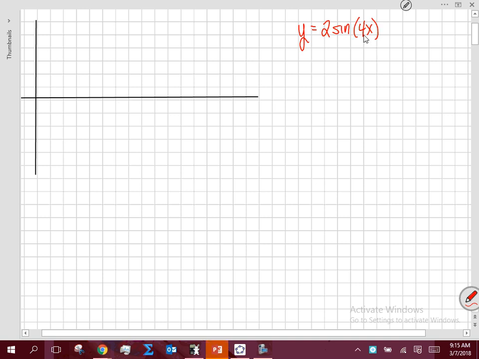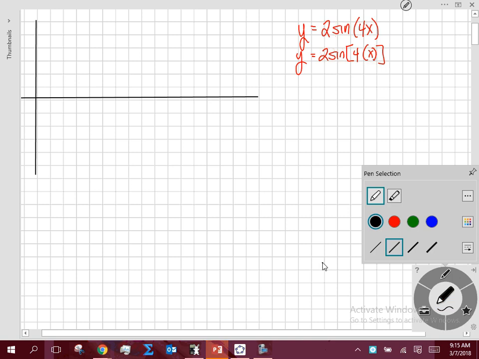Okay. Now, it's not a big deal here because there is no plus or minus in regards to the argument here. We're not moving it left or right. But you might want to get in the habit of just saying this is 2 sine, factor your 4 out, get your x by itself, because we are going to want to do that here in a little bit with our other functions. I think it's a good idea.